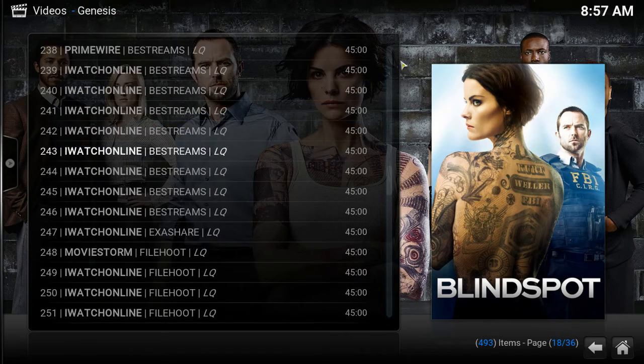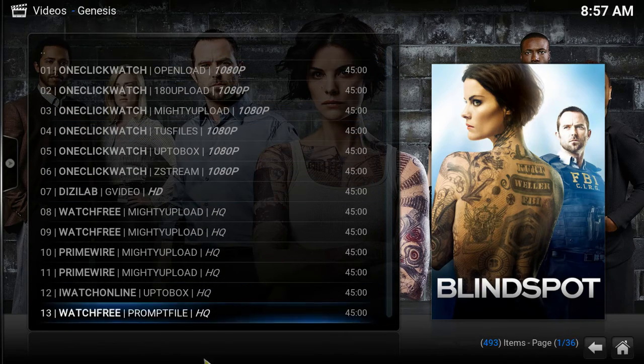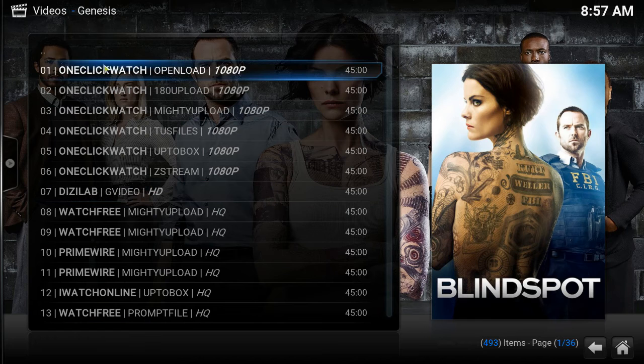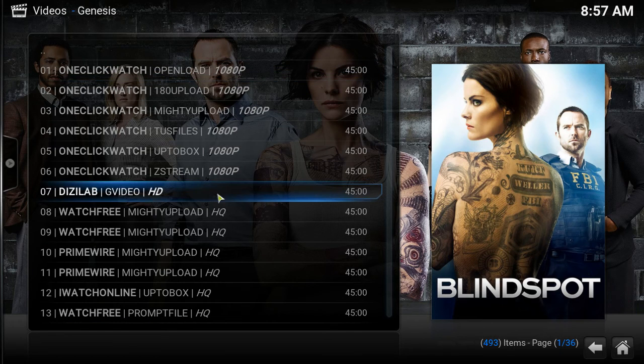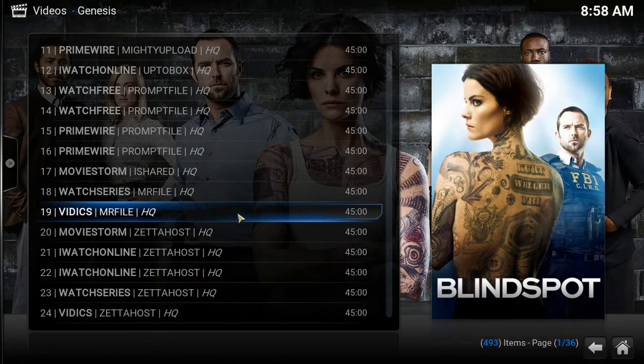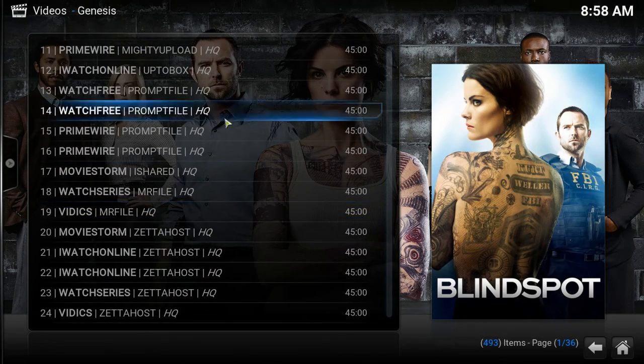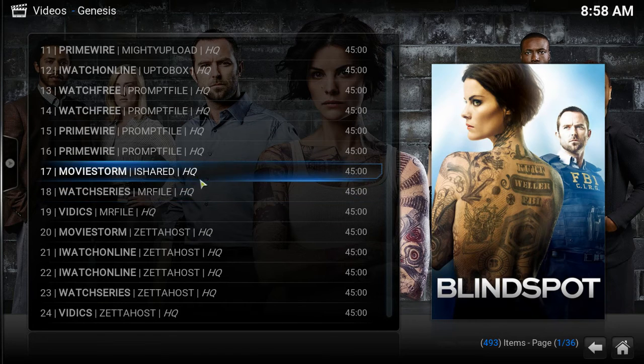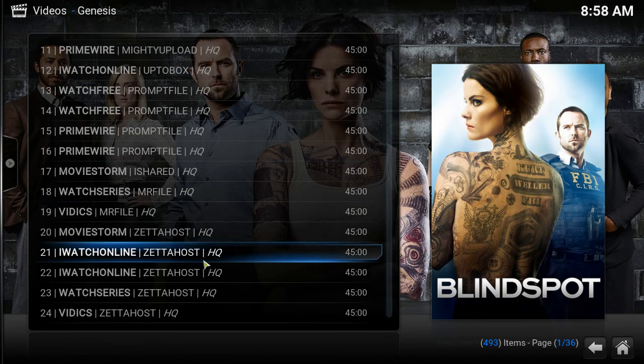And they start at high quality up here to low quality. You'll notice at the very end of this blurb here, 1080p, very high quality. High def is 720. HQ, I'm assuming, is 480, the old-fashioned TV. But if not, it's not gospel. If it says high quality, it might not be high quality. Sometimes you gotta pick and choose.